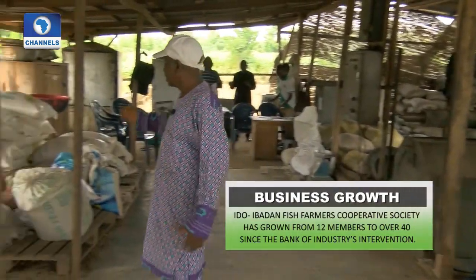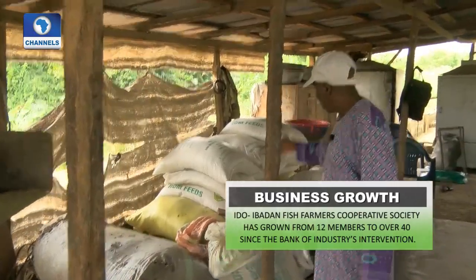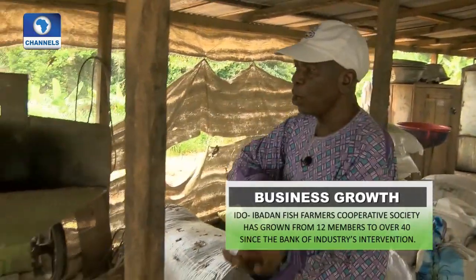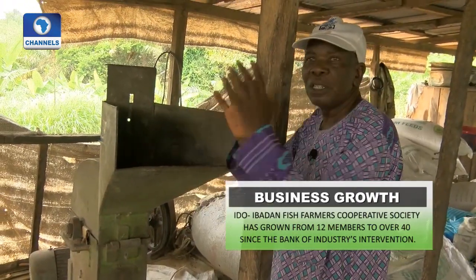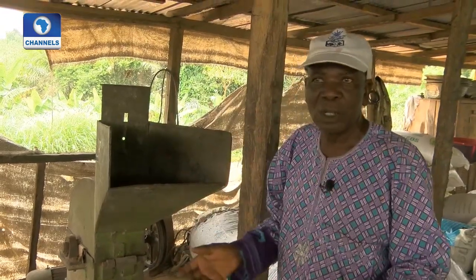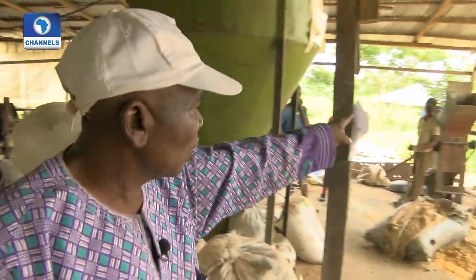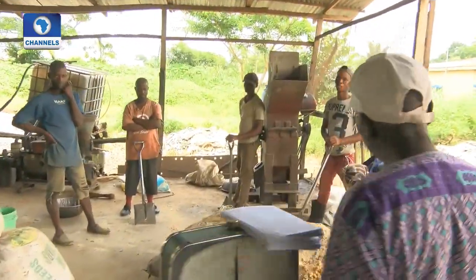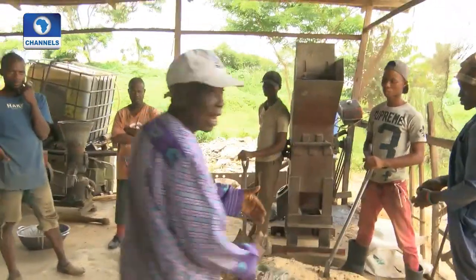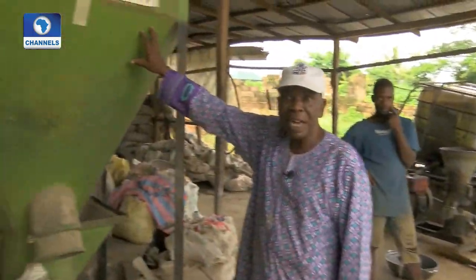We bring them together. This is a soya mill which we use, and then some of the other bars of fish. We bring all of them into the small grinder here. If this is a small order, but if it's a very big order like 1,000 kilograms, we go to the other higher grinder, which is this one that they are working on. Some of the ingredients we talked about are the ones they have here, which they are now mixing, to grind together and mill together before they come to milling them inside our feed mill.